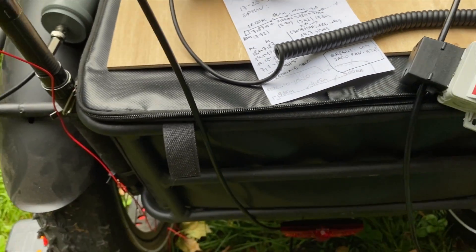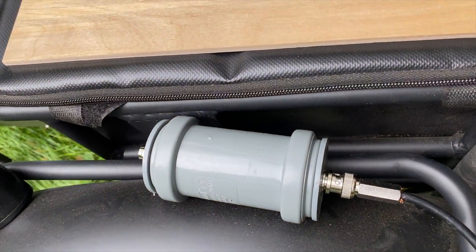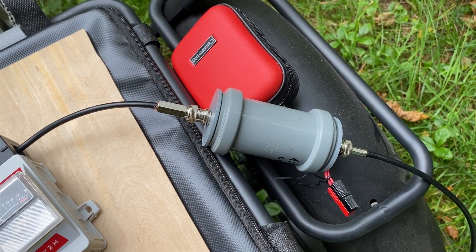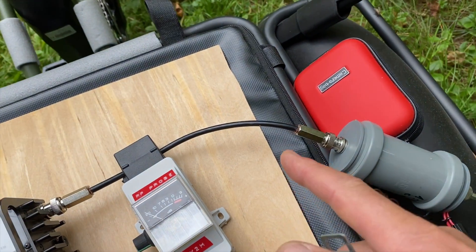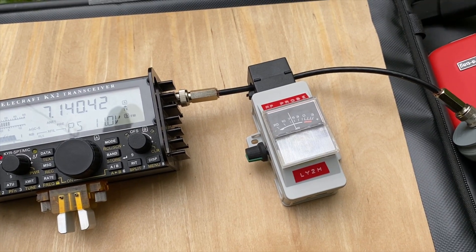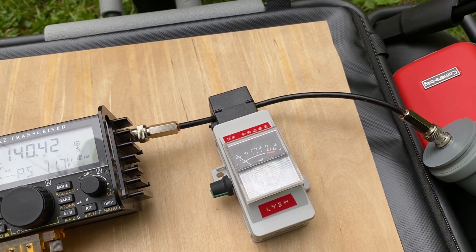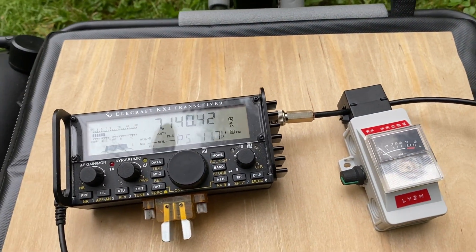Then we have to run for help to this guy — the RF choke, one-to-one RF choke. Now we have the RF probe connected at the radio, and the balun is further on. We switch everything that is after the balun. Twice as less as without the balun, but there is still some. I think we can live with this, and of course I'm going to use the balun for my further experimenting.